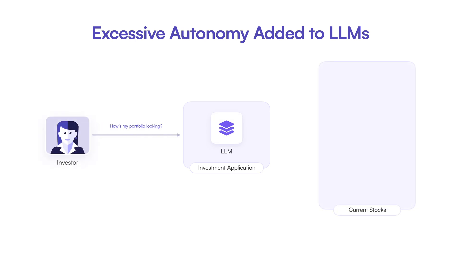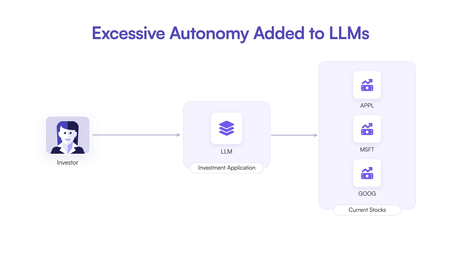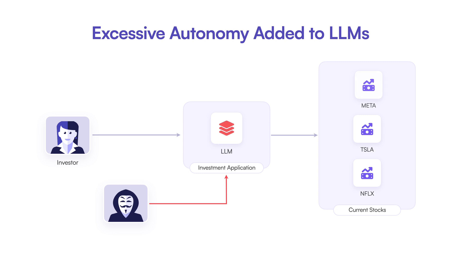Imagine applications that help you manage your stock portfolio. They can analyze your current holdings, provide an investment score, or suggest stocks to buy for higher returns or a balanced investment, depending on your risk appetite. After securing major venture capital funding, the product team decides to add a feature to automatically rebalance the portfolio for better returns — buying or selling stocks to align with your financial goals. What if attackers try a prompt injection attack and make customers automatically purchase a certain company's stock during rebalancing? That's an example of excessive autonomy.